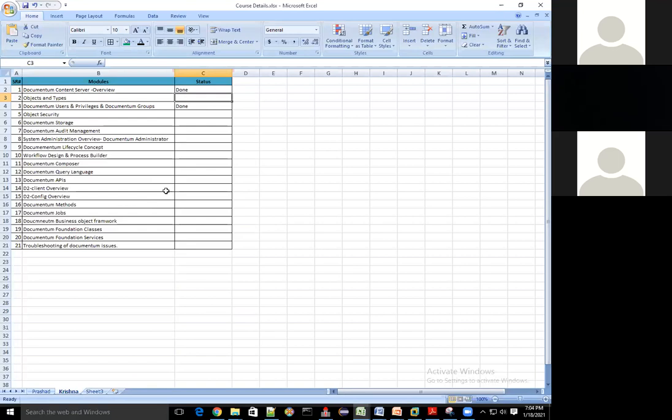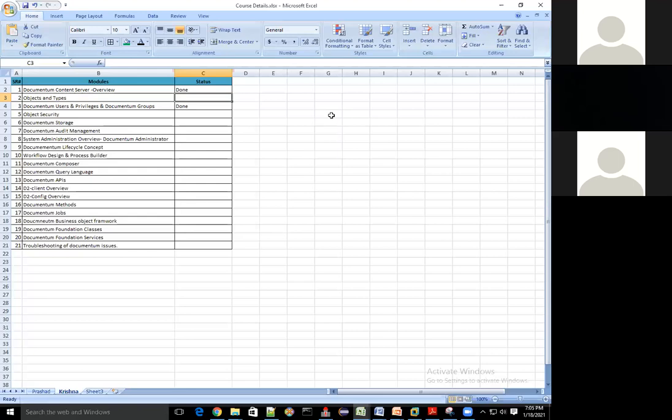Everything we take from the front end is saved into the database, and whatever we require we take back from it. So the database is the backbone of every application or system.